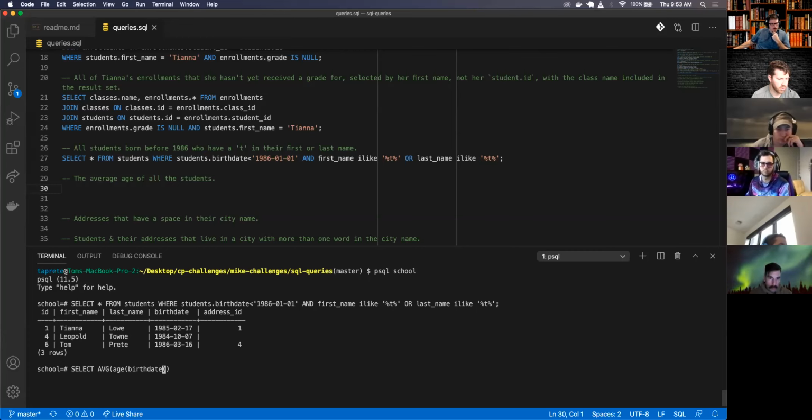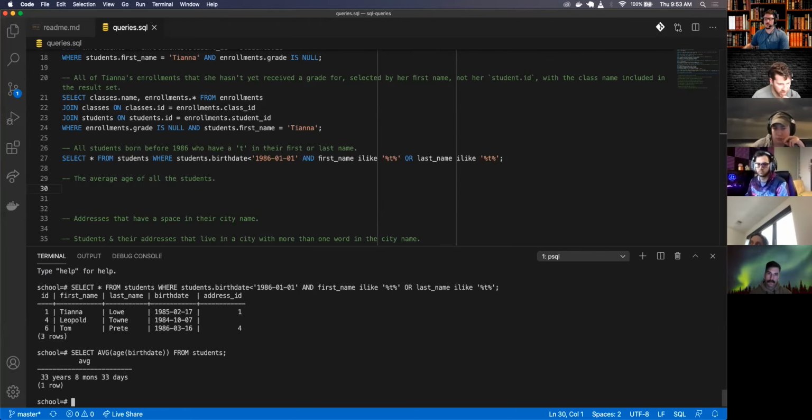And then outside of the braces, from students. Oh, both of them. All right, from students. So select average age of the birth date from students. Cool. Does that look right?